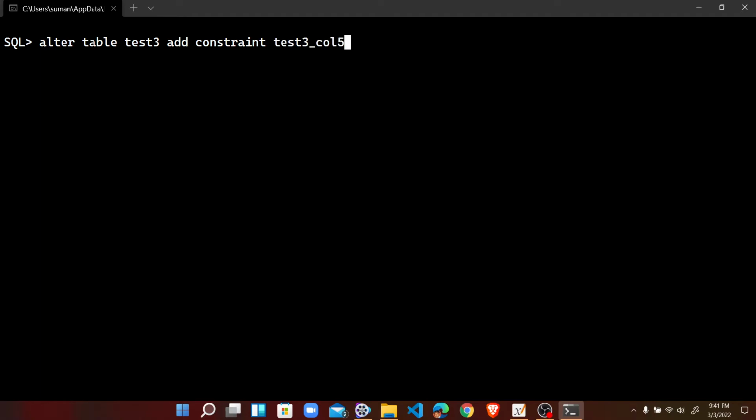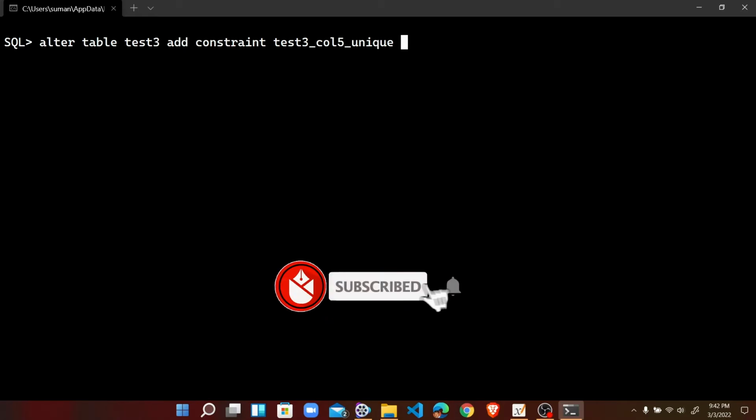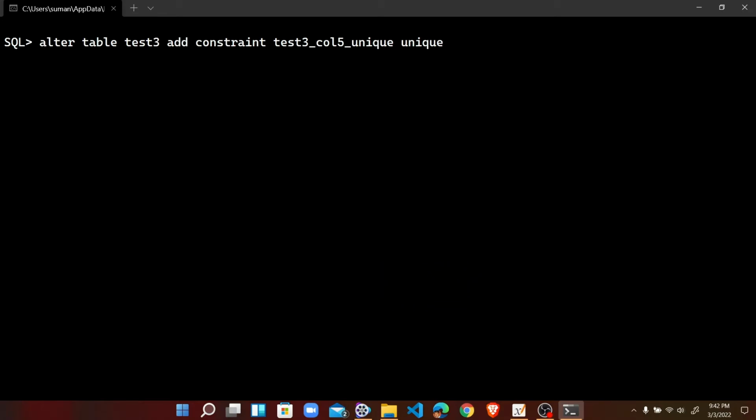We are providing at that moment column 5 with the unique constraint, so that's why underscore col5, then the UNIQUE keyword, and also in parenthesis the column which we want to assign at that moment.